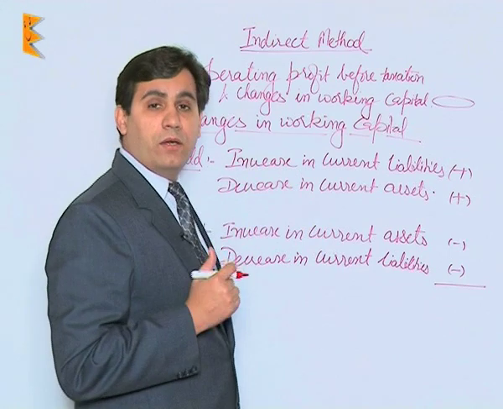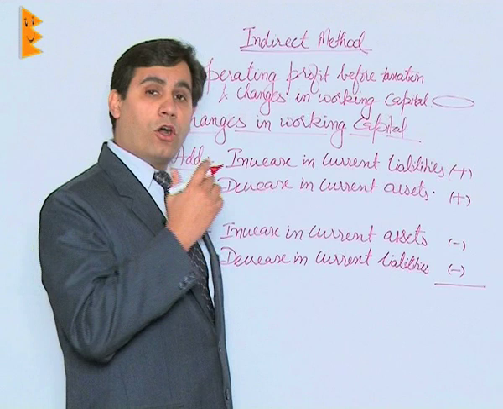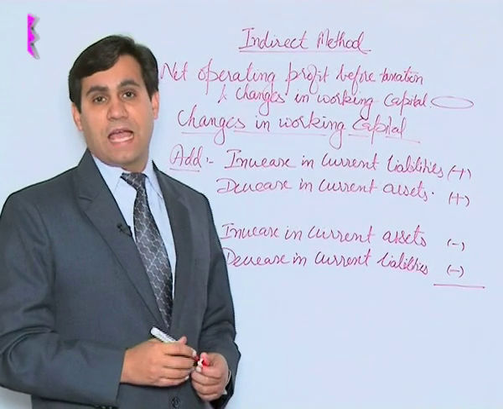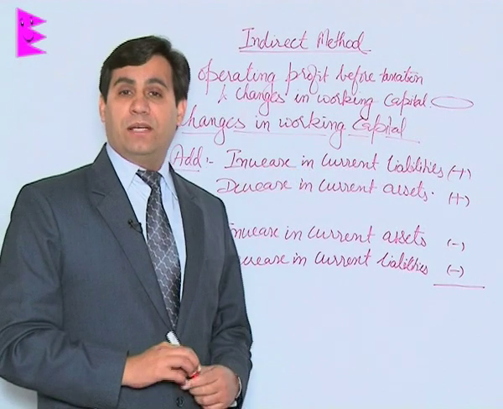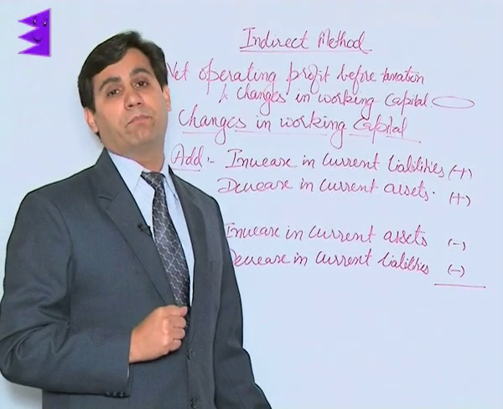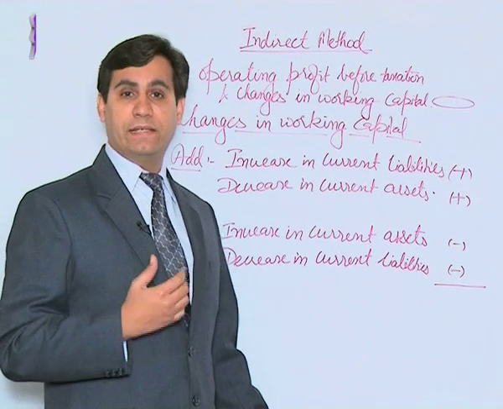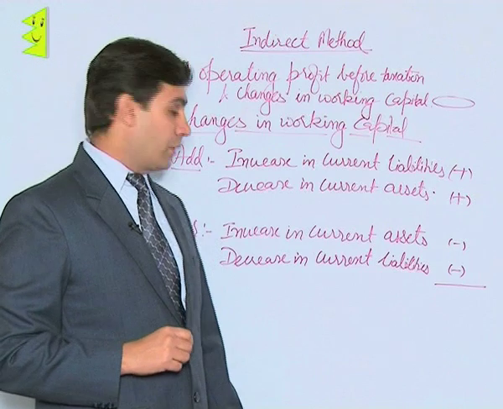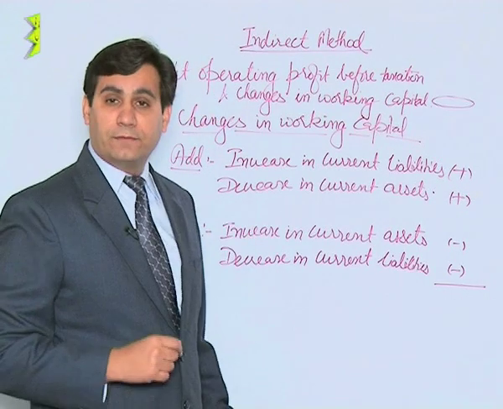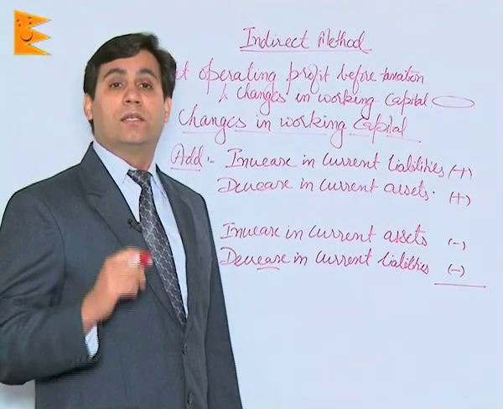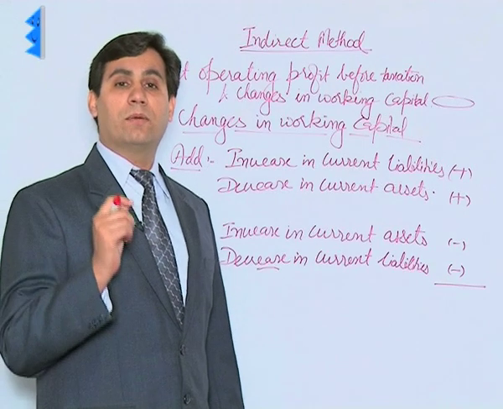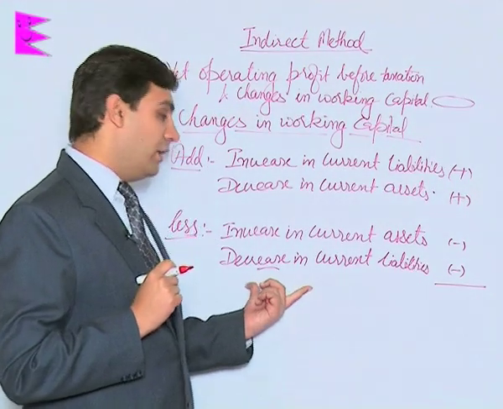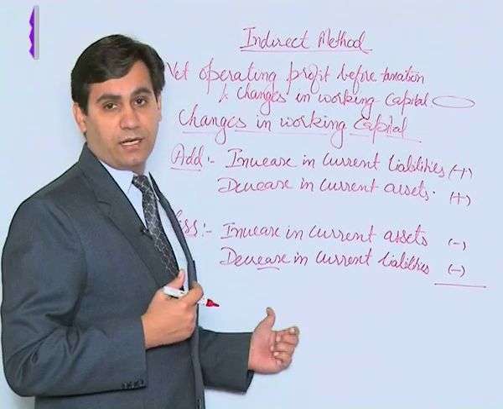Now students, we must understand why these increases and decreases are being added or deducted. Actually, the concept here in the cash flow is inflow or outflow of cash. Whenever there is an increase in current liabilities, it implies that we have received certain money from outsiders which has to be paid at a later date. Since it involves receipt of money from them, it is actually an inflow and hence should be added. Similarly, in case there is decrease in current liability, it is deducted. Why? The current liabilities will decrease only when certain amount of money has been paid to the creditors or the persons to whom we have to pay.